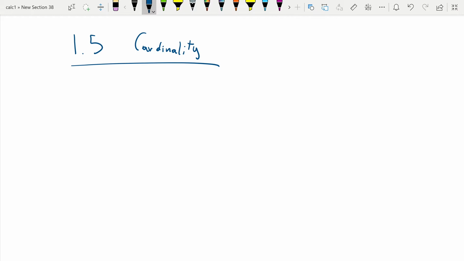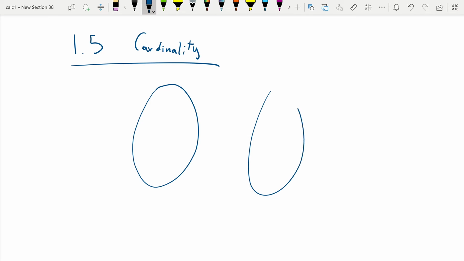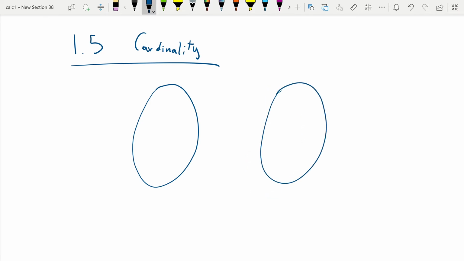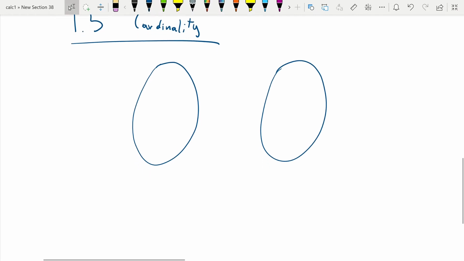And of course, two sets are going to be equally big if they have the same number of elements. In that case, they have the same cardinality. When you have finite sets, you just count the number of elements.